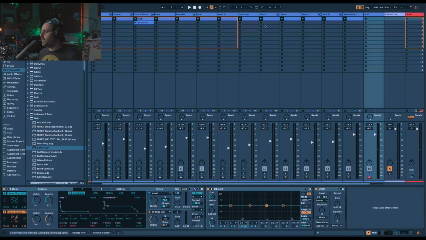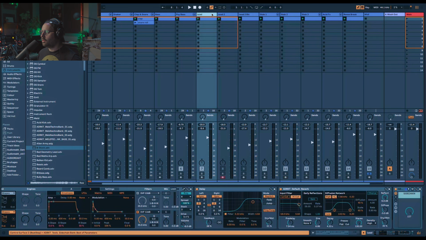And I'm going to use the same delay and reverb as any other synth that I use.